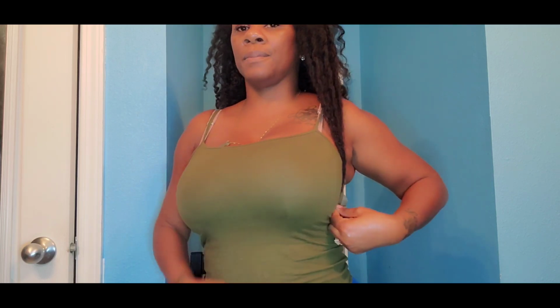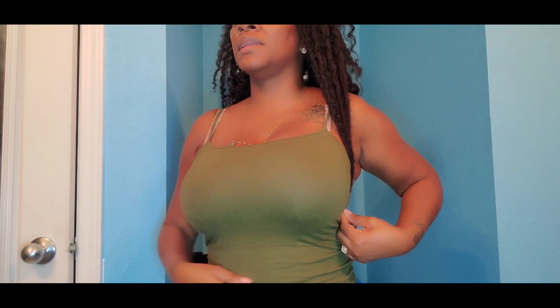So now I'm going to go ahead and show about how long my hair is. And I always pull from the back because my hair is shorter in the front, but let me start here so you can see. And like I said, it's tangled a bit. So you're not going to get a really good length, but it's enough for you to at least see how long it is in the front. My head is straight. I'm trying to keep my head in the picture so you can see where I am. So I'm not tilting my head down or anything.